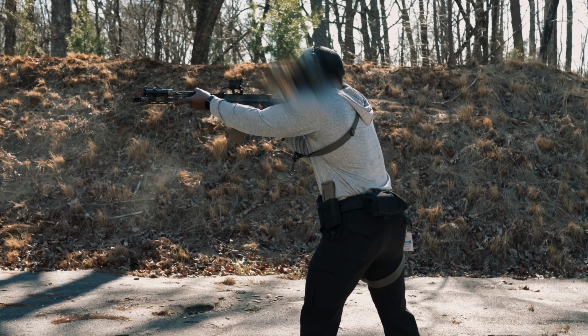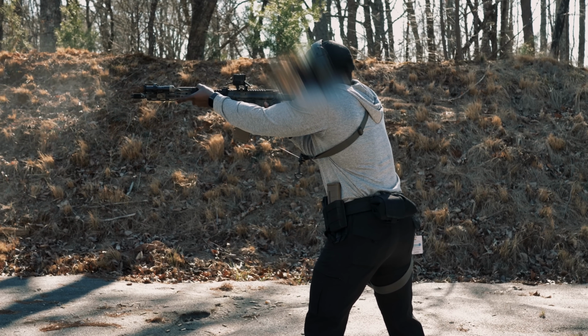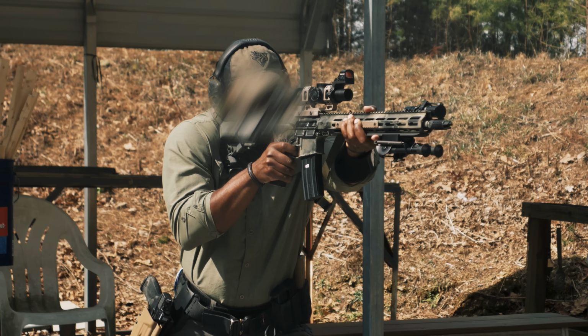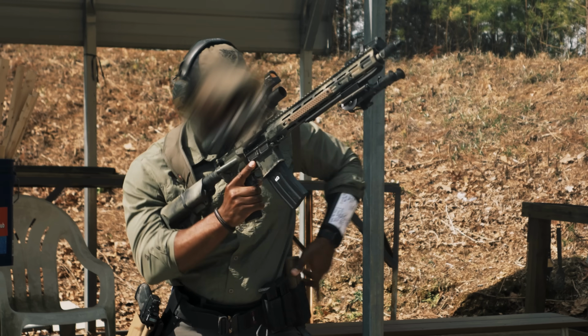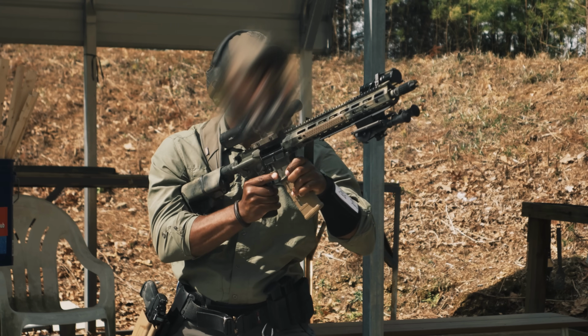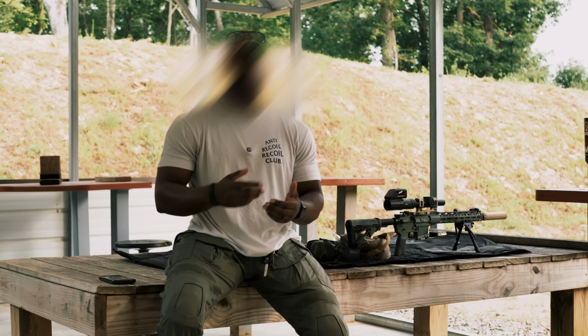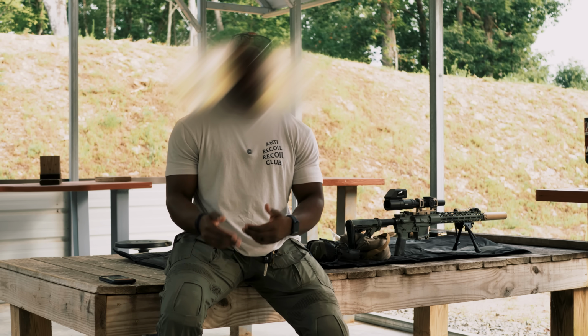I've experimented with many zeros, such as the 15-yard zero and the 36-yard zero. And although each of them have their pros and cons, I found that the 100-yard zero kept things very simple for me specifically. And this is because I don't have to memorize holdovers as well as holdunders at various distances.